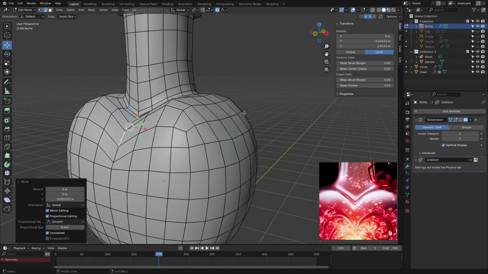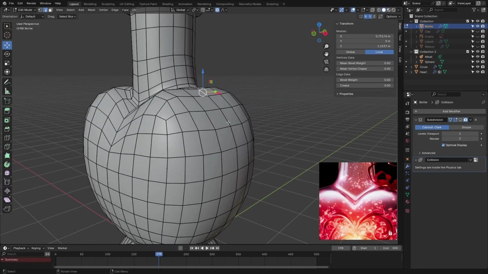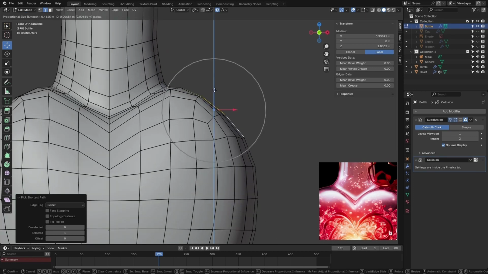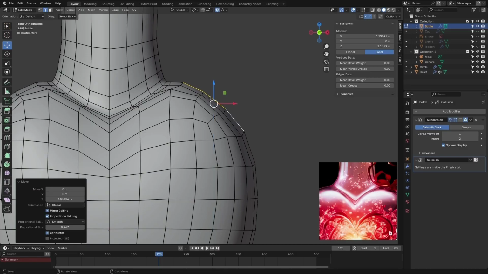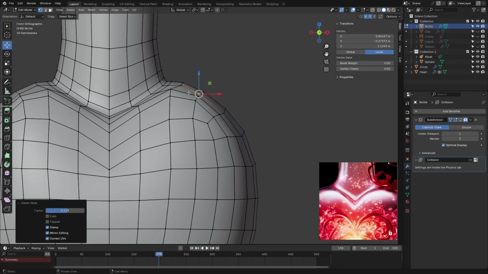And we have another problem right here. So let's grab from here to here by holding Control, and from front view, let's push it up a bit. And without proportional editing, GG right there.